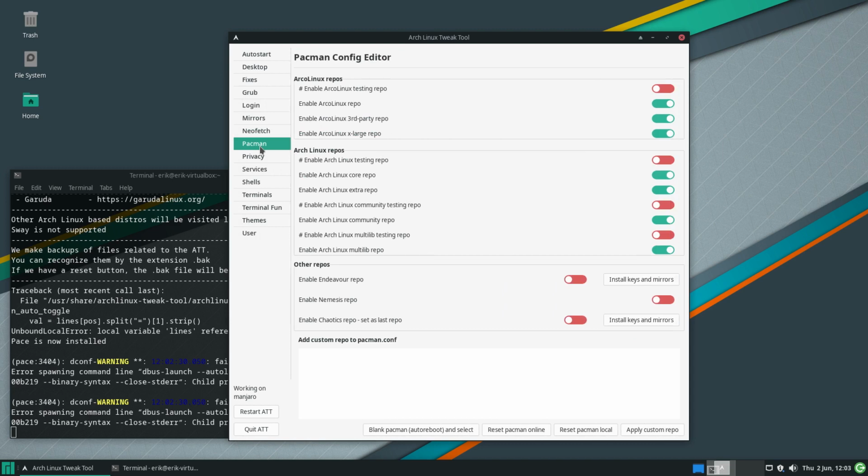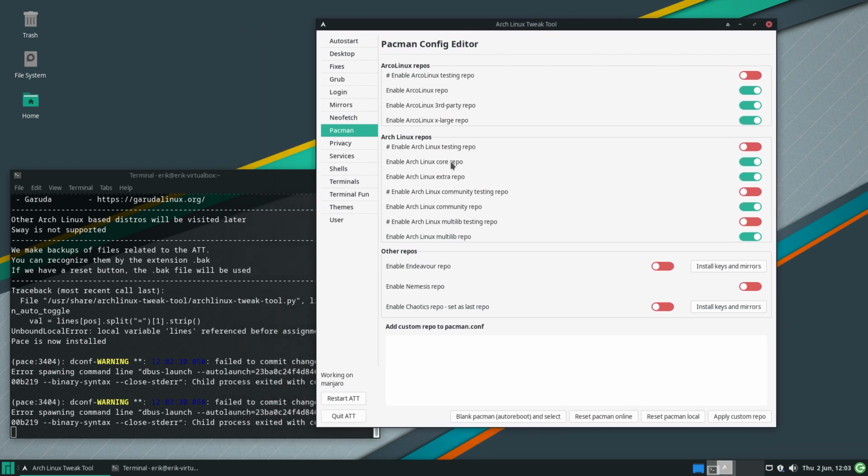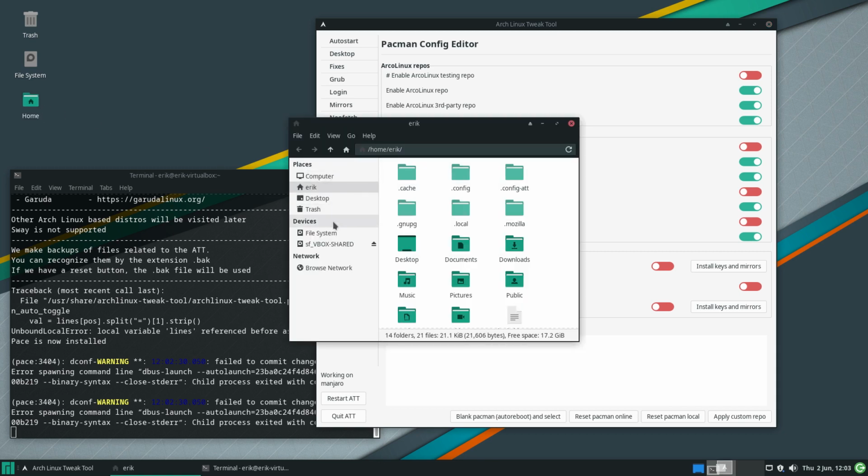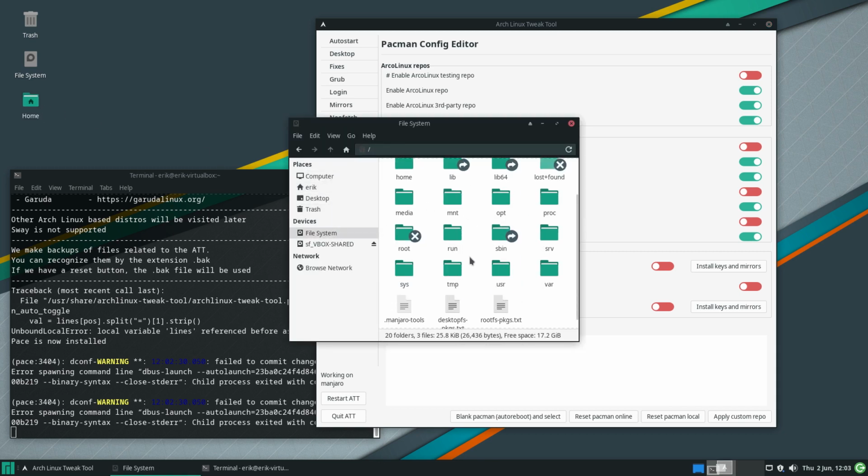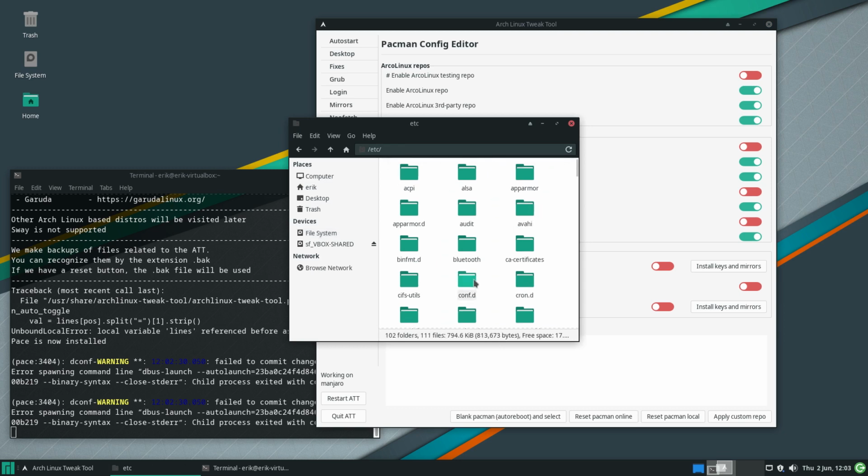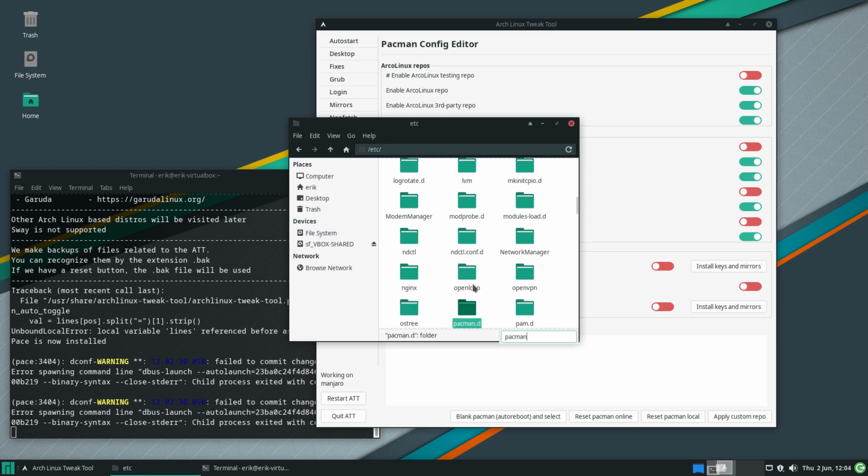Pacman, all the things that are available. Yeah, he probably has no clue what's going on. It says off, on, and off and on all the time. But are these actually the Pacman repos? The names might be the same, but not the servers, and where it's going to is something entirely different. It's not going to Arch.